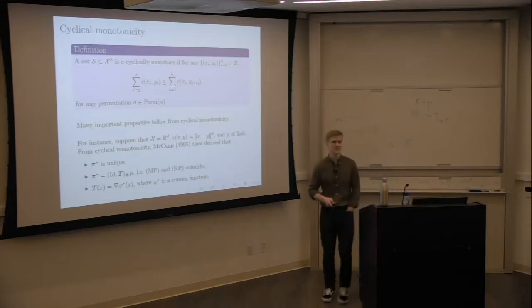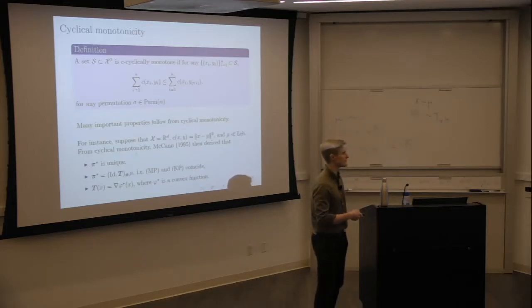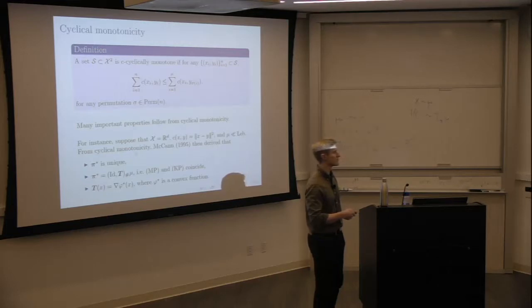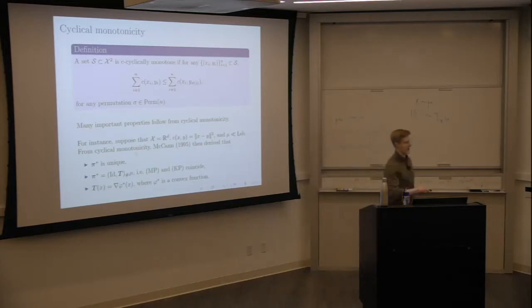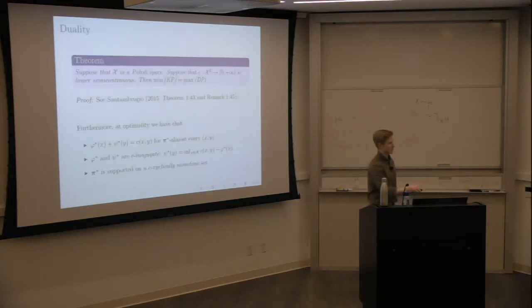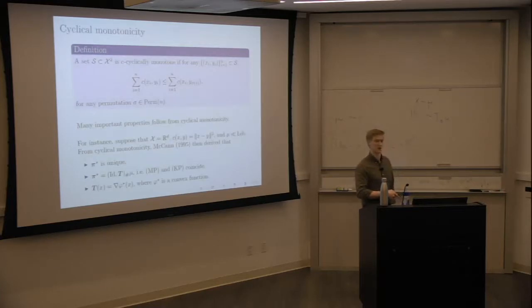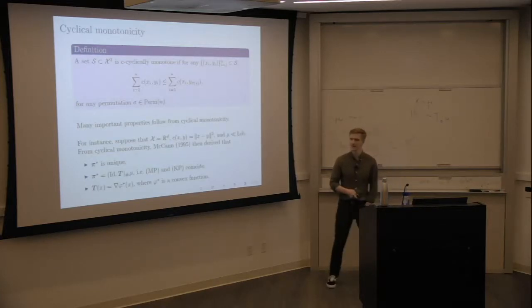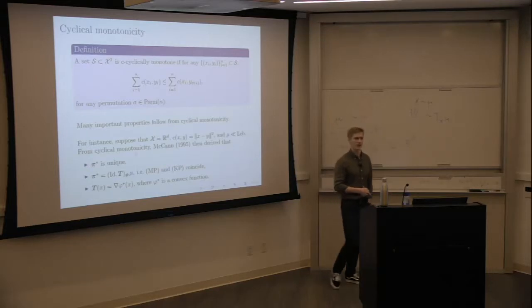Yes? The last statement, is it a little bit unsymmetrical? T of x is gradient of phi, not relating to psi? It's a good point. It turns out from the previous page that psi and phi are very strongly related in a way. So if you know phi, you basically know psi. So you could express it in terms of psi as well. But it's a very good question. It does look asymmetric. Any other questions?